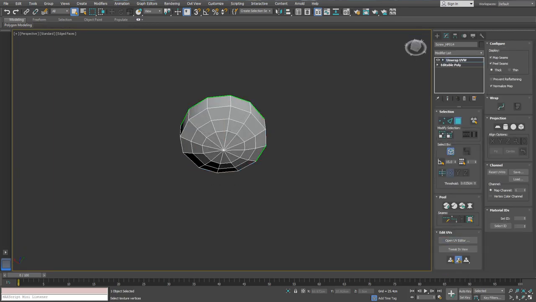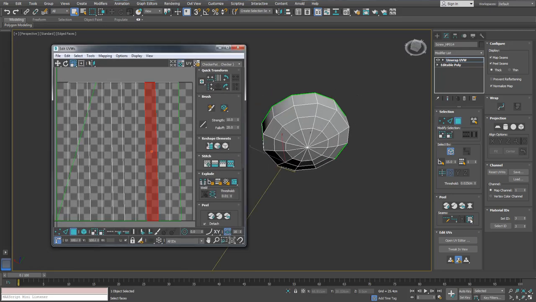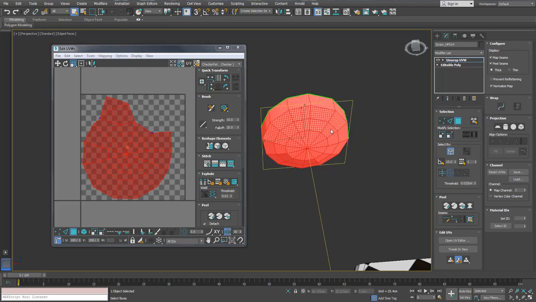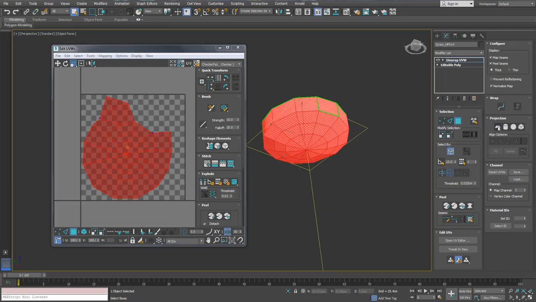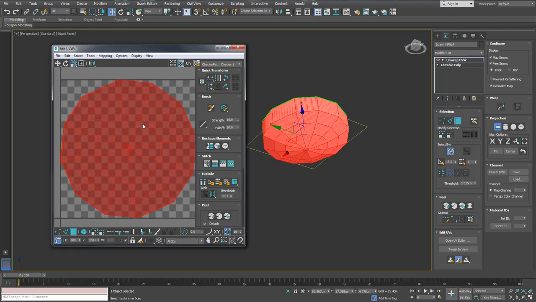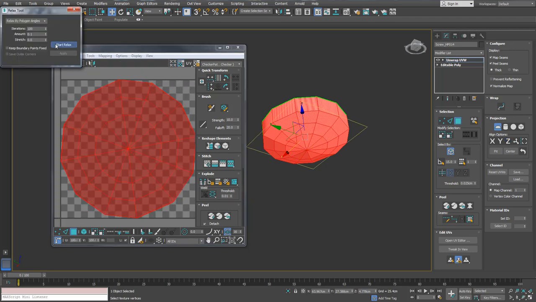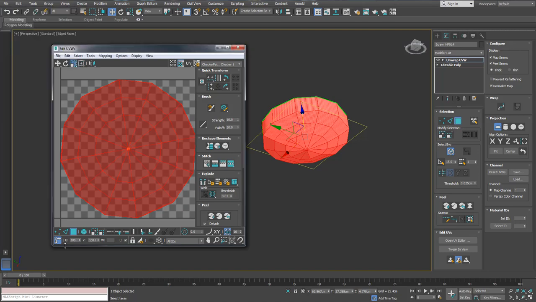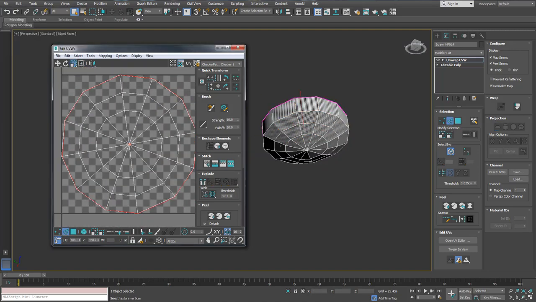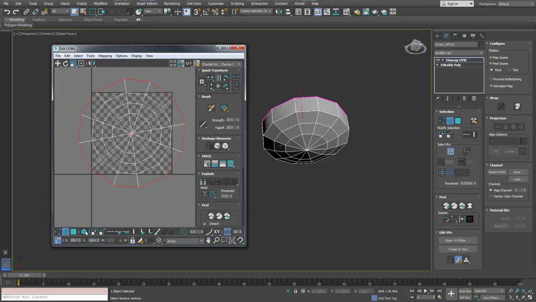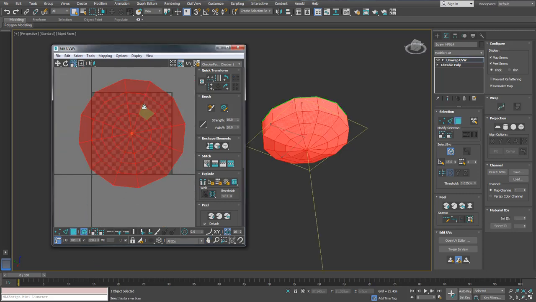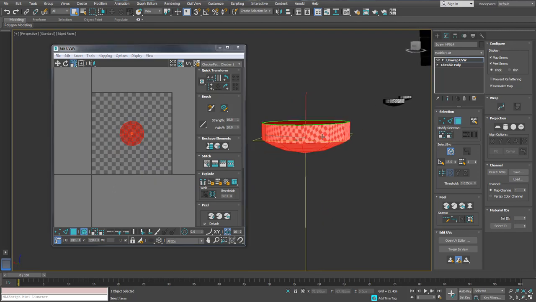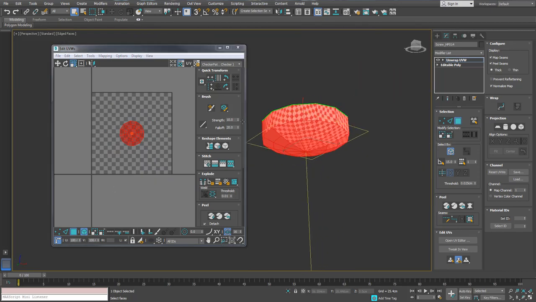When it comes to this screw as well, we're gonna try to do the same thing. We're gonna open the UV editor, select everything, go to mapping, normal mapping, and box mapping. Or we can use the planar tool, as you can see here, to make this very flat, and we can push the outer edge a little bit out because the projection is from top to bottom, so of course this is gonna be hidden.